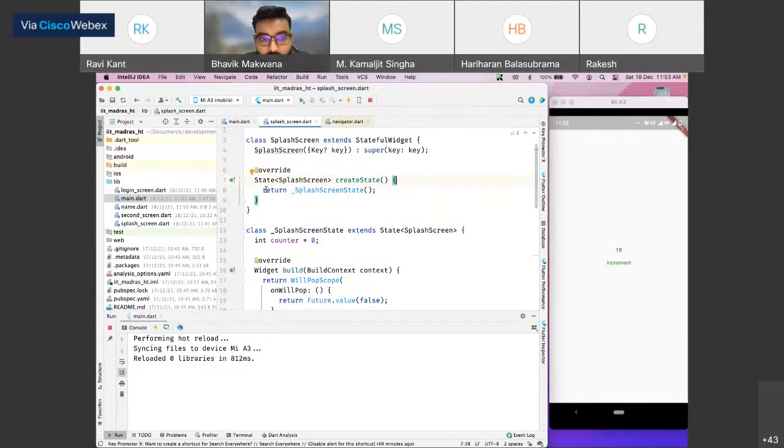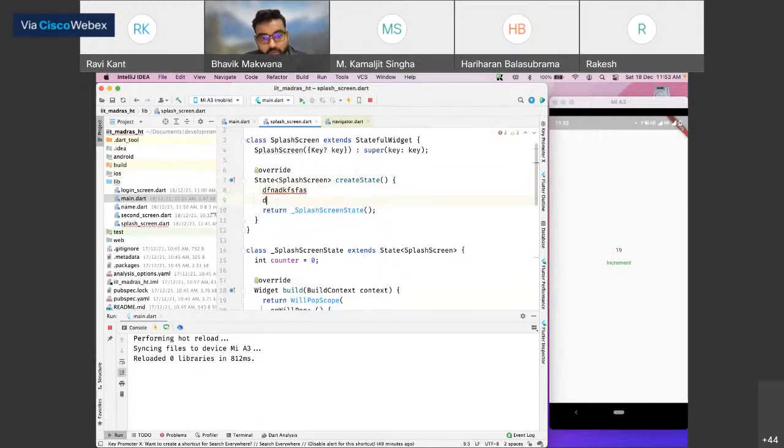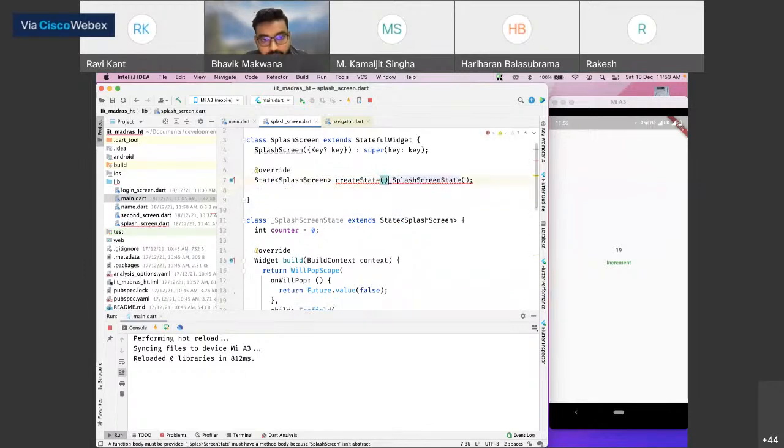But when you have a one-liner, when you are returning, you are not doing many things over here. This is a method, first of all, and you are not writing many lines of code. You just have one line of code, so you can simply remove these curly braces and also remove the return keyword.